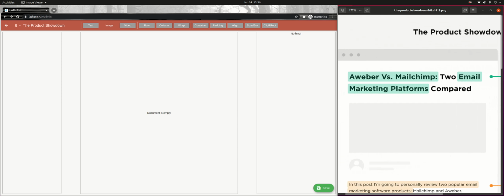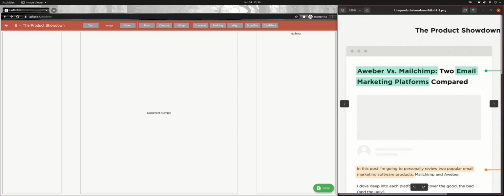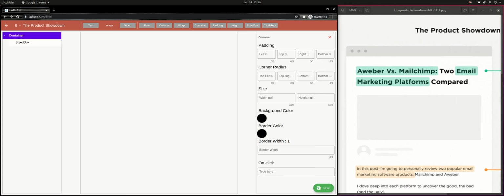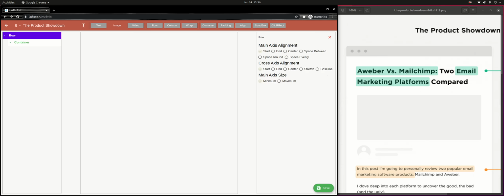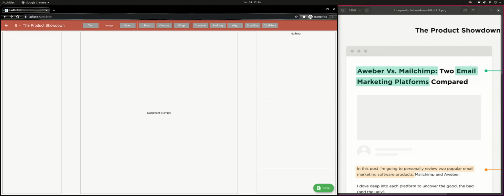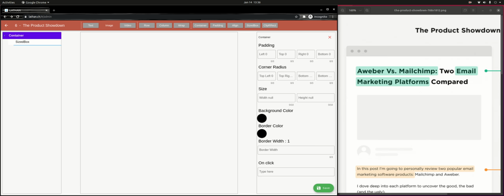First I need to add a container, and the container's child should be a row because it has 3 dots. On clicking on the container, long press on the row to add it. First add a container, and by selecting the container, click on row. The row will be the child of the container.